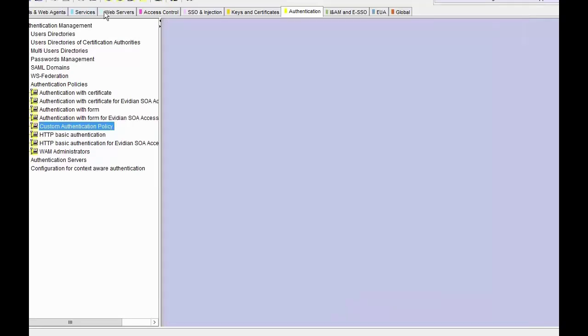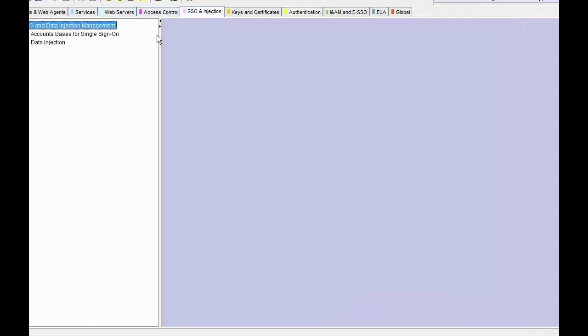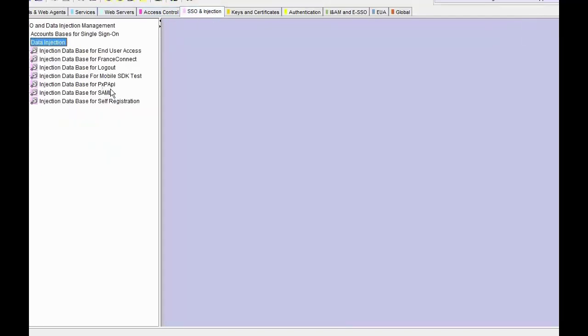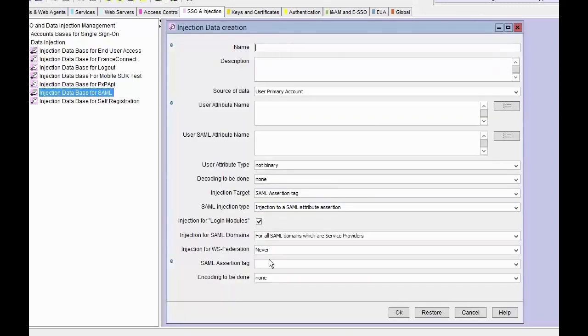Now, the injection databases is going to make more sense to you. It's about what information am I transmitting in the SAML assertions. SAML is based on an exchange of information, but the information that's required is identified on both sides. On the Web Access Manager side, you have a lot of varieties of way of doing it. So this is just one of the ways of sending in information.